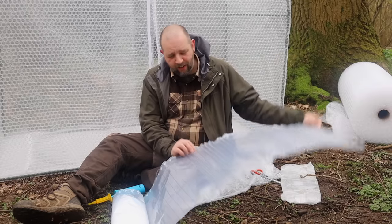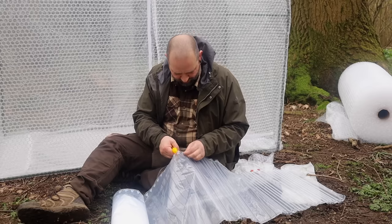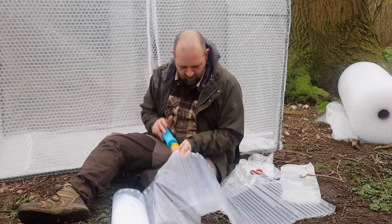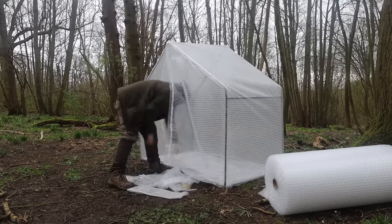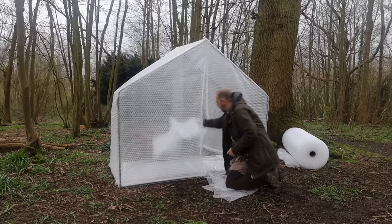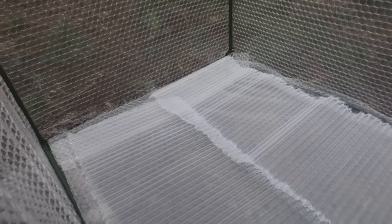There are two of these to do. There must be an easier way than this when you do it commercially. Well, that's the first one in there. Because it's quite wide I'm gonna have to do one more. I'm starting to pick up pace a bit now. There's like three bits of material at the bottom - you have to get right in between all of them. The ones that went down again, I was putting it in too far past the actual seal. I've got wood to do. So that's two full-length inflated mats - hopefully absorb the worst of it. I might do a couple more but I need to sort some firewood.